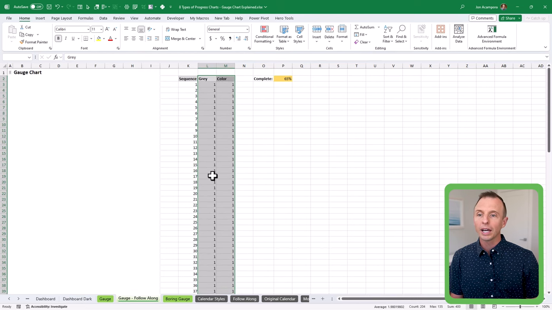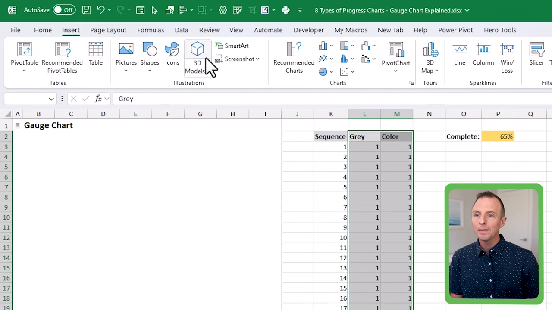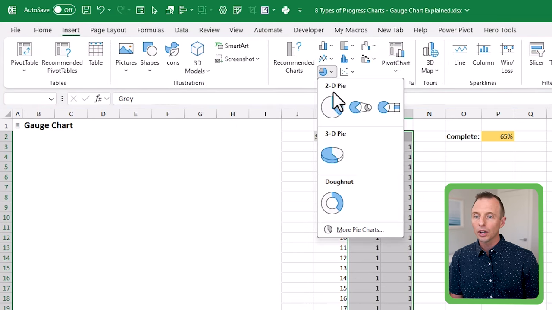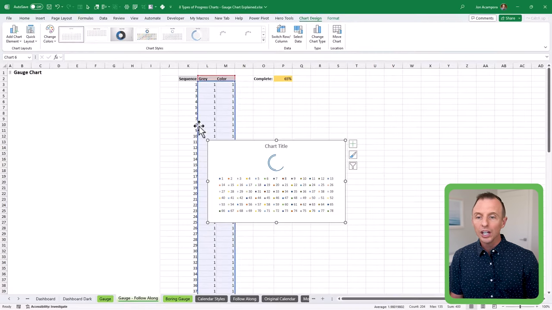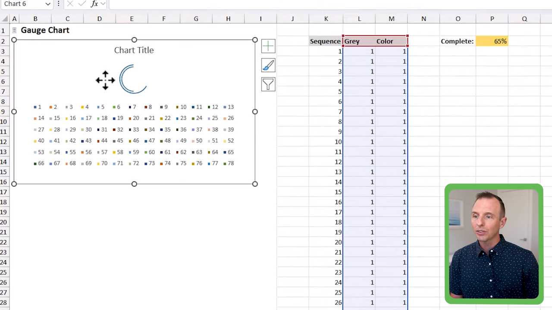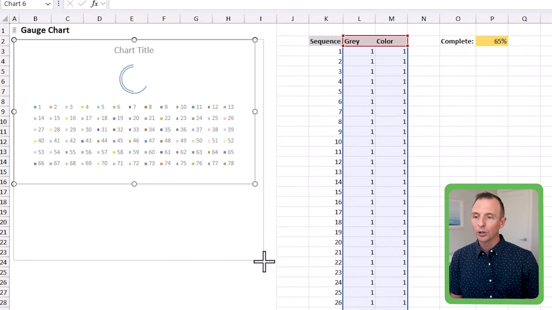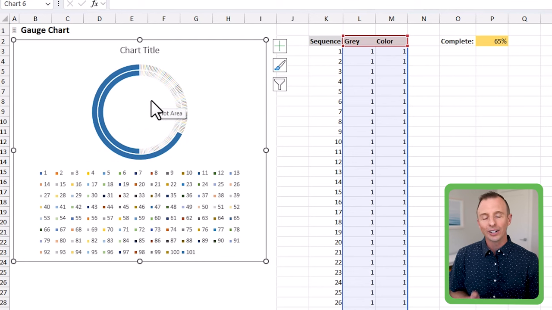And then I'm just gonna scroll back up to the top here. I'm going to go to the Insert tab on the ribbon. And over here in the chart section under the pie charts, I'm going to select a donut chart because this is essentially just a modified donut chart. So I'm going to move that over here onto the left side. We'll just resize it a little bit here into this area. And you can kind of see the outline here or the beginnings of our gauge chart. And really all we have left to do here is some formatting.